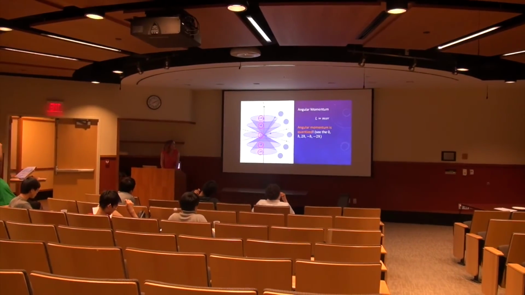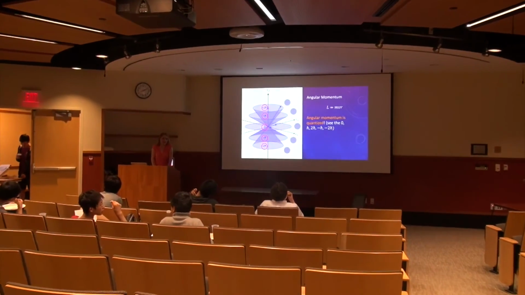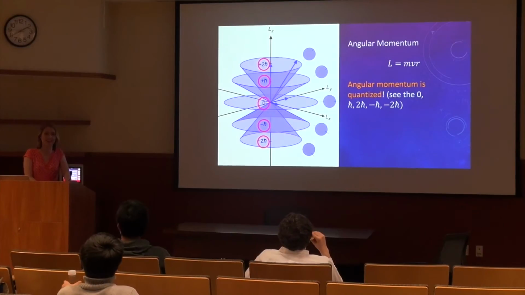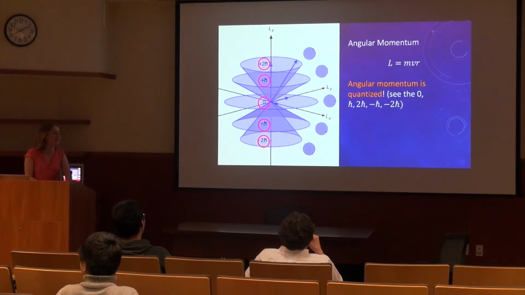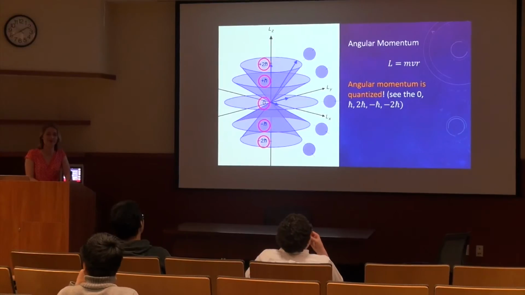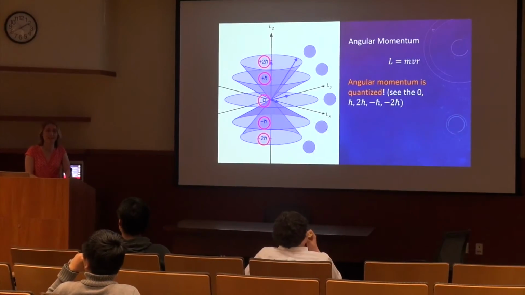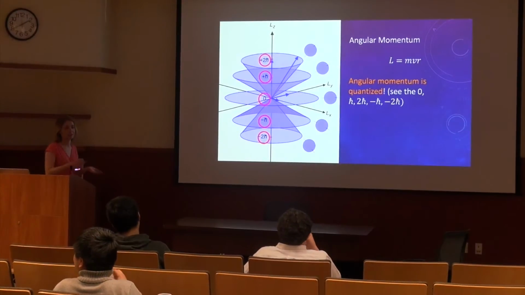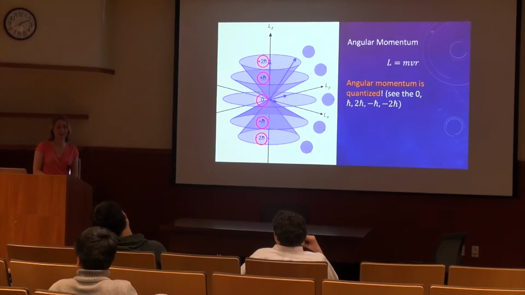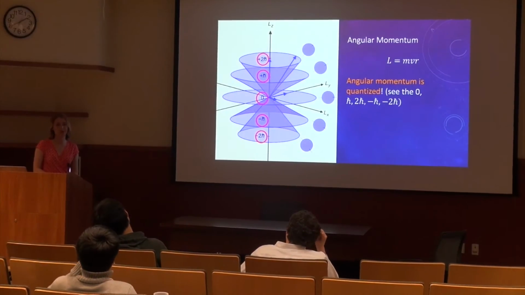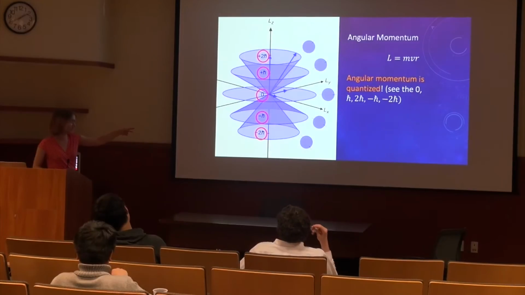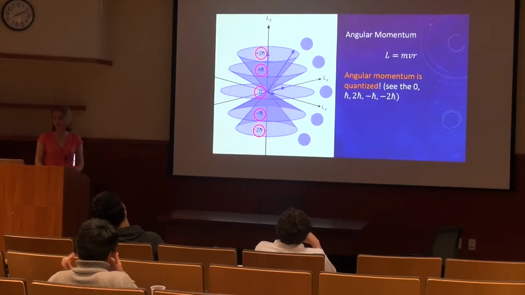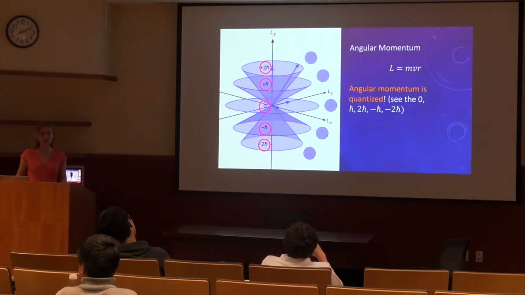so angular momentum, you might be familiar with this, is mass times velocity times radius. Quantum mechanics tells us, through something a little too complex to derive, that angular momentum is quantized. Have any of you heard that before? It means we can't have an even distribution of angular momentum. You can't just say, I would like an angular momentum of 2, because that might not be possible. We only have set values, 0, h bar, 2 h bar, minus h bar. That's all nature allows for the electron's momentum, which is what quantized means.